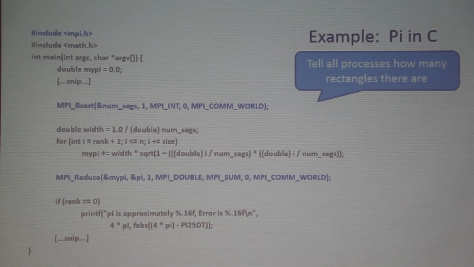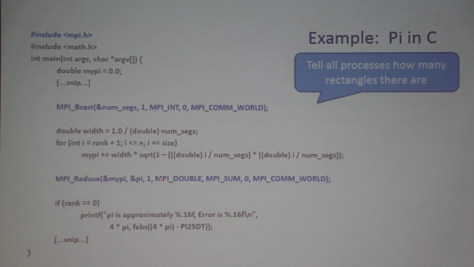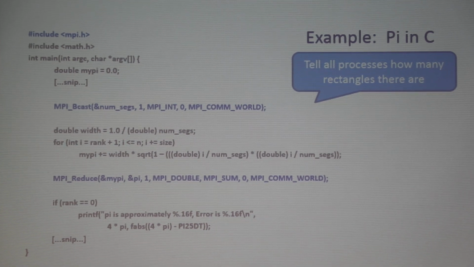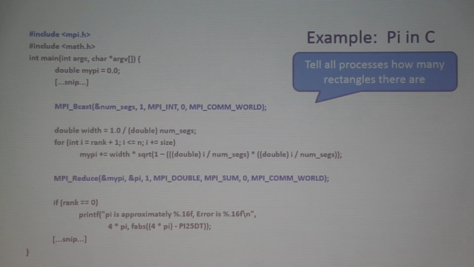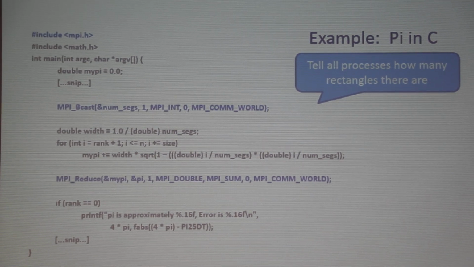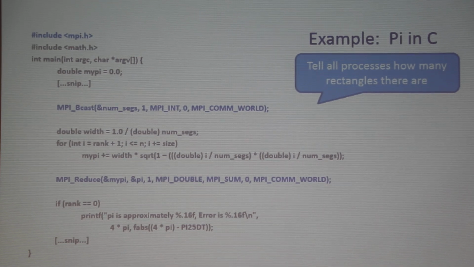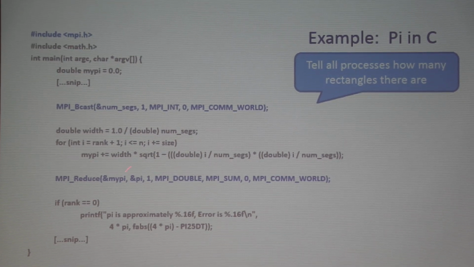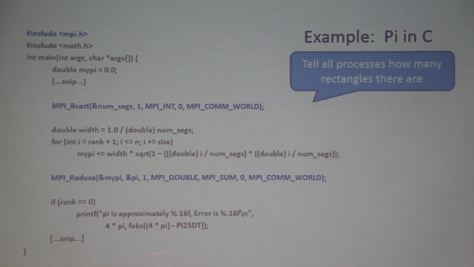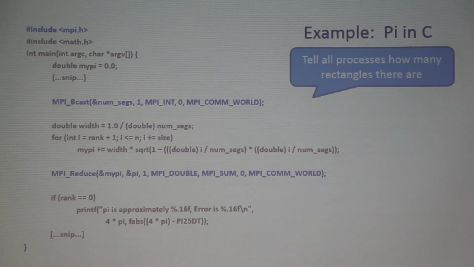You're doing all of your summations, and when you're done with your local sum, you execute MPI reduce, right? MPI reduce is a collective communication. That means all of the processes have to execute that MPI reduce. When all the processes are at that MPI reduce, MPI takes over and performs that reduction for you, and that value appears in pi, in rank 0. And then if you're rank 0, you just print that value. Okay, I'm going very quickly over this, but I hope the basic idea is clear.